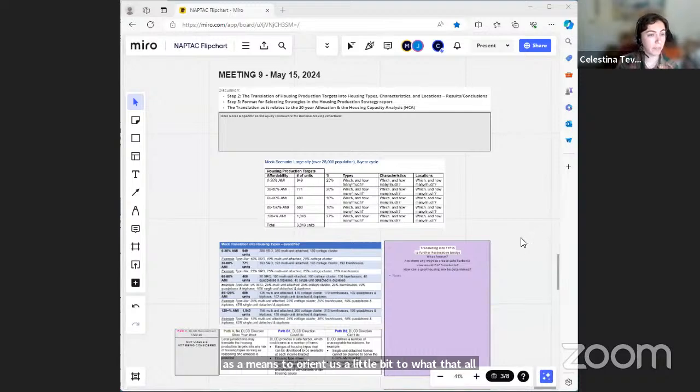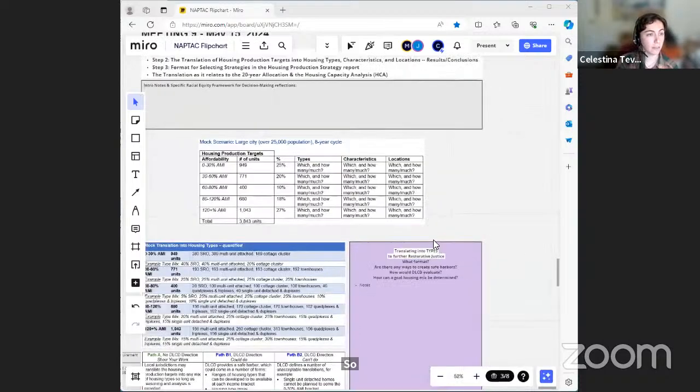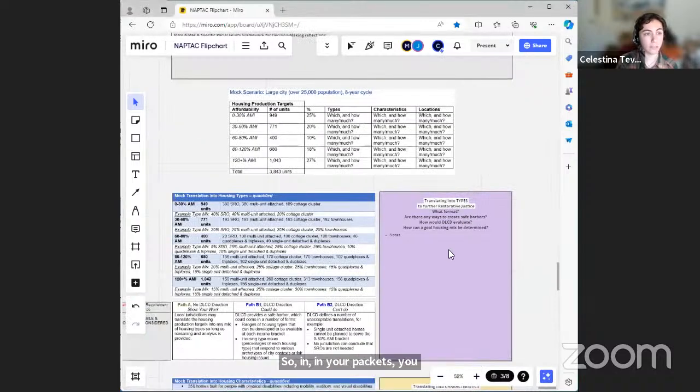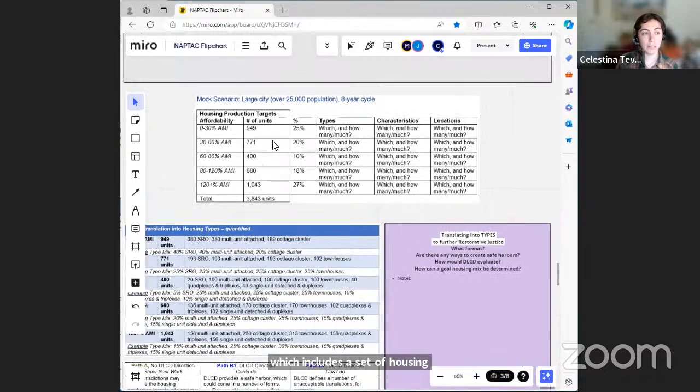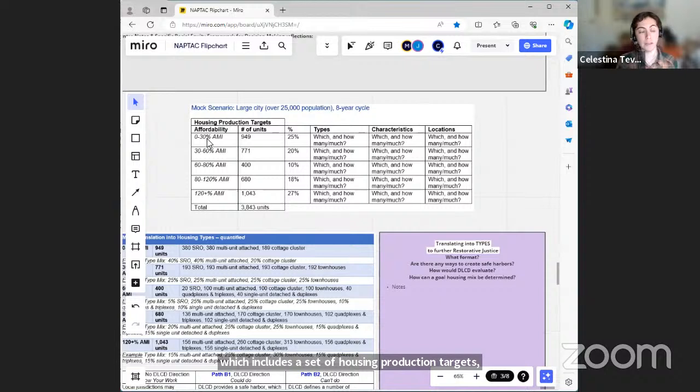So in your packets, you had this mock scenario, which includes a set of housing production targets, which will be a number of units by affordability. That is what is directed to be delivered by the Oregon Housing Needs Analysis. For the purposes of the Housing Production Strategy Program, those are the numbers that local jurisdictions are working for and planning to meet in terms of needed housing.